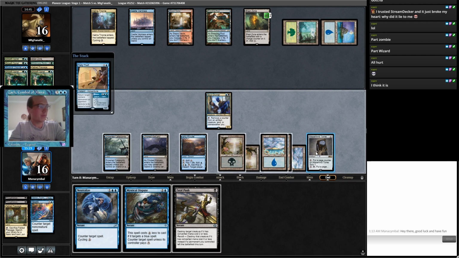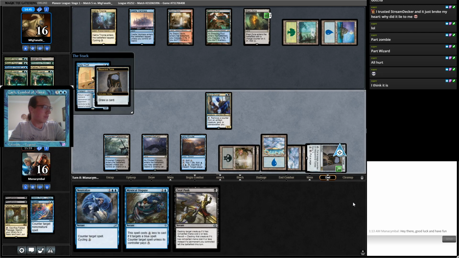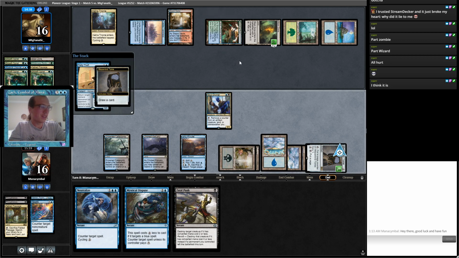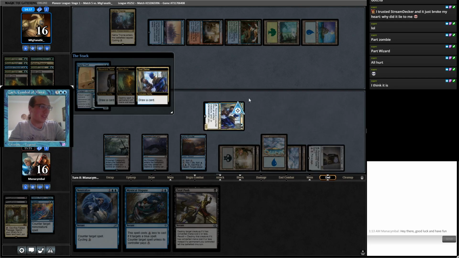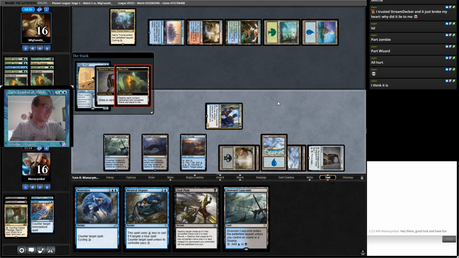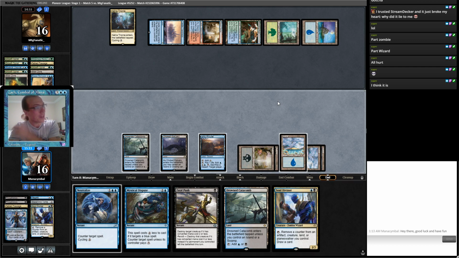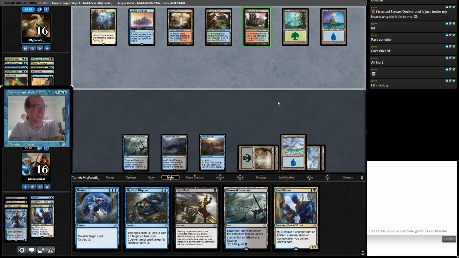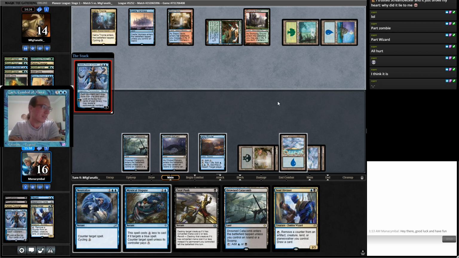Another Growth Spiral? Petty Theft. Oh, okay. Wait. Say goodbye to your brazen borrower. Nice interaction, nerd. So, might be getting a 4-1 here, I guess. Sure. That misplay from my opponent means the line we took was correct.